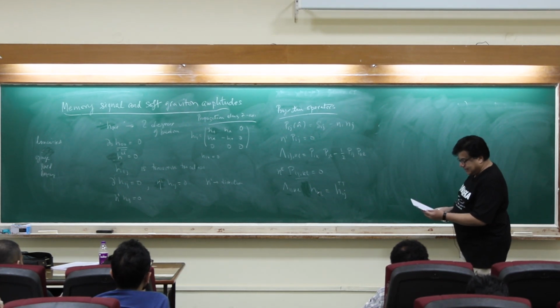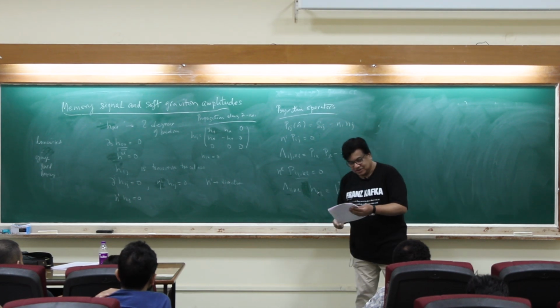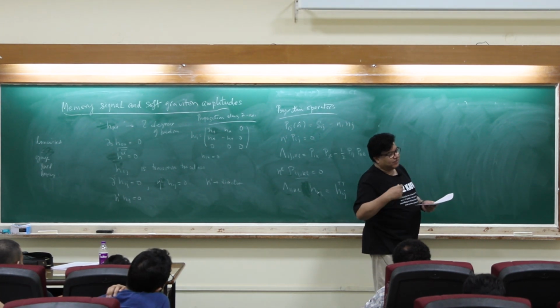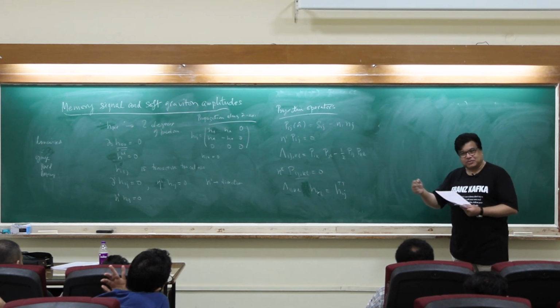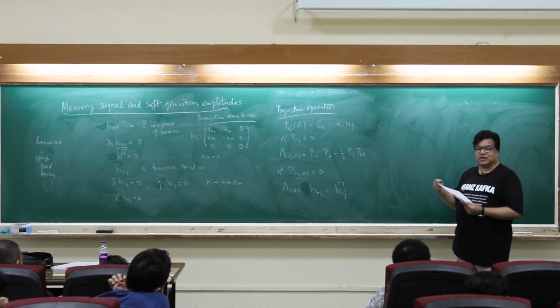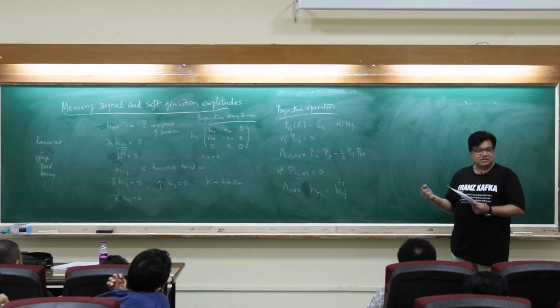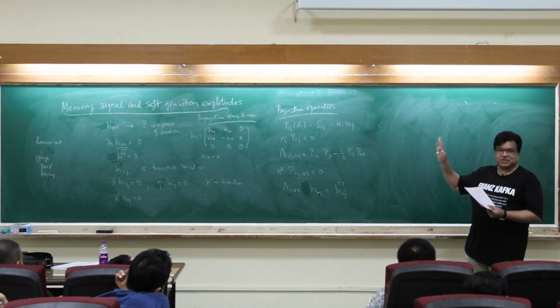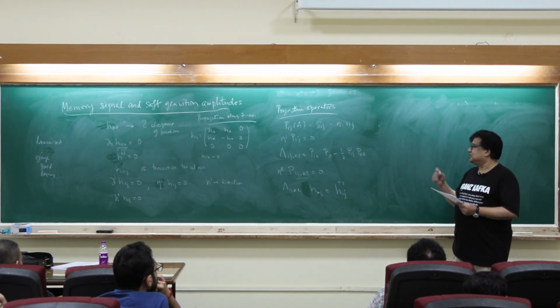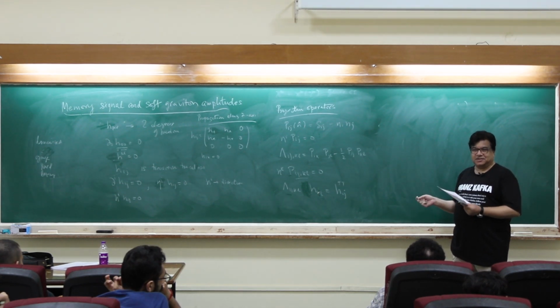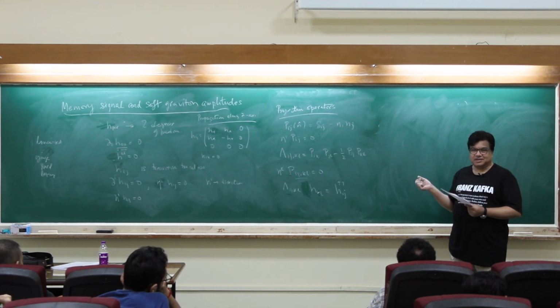Okay, so now I will tell you the generation of gravitational waves. The first part is from slow objects, which gives you the usual quadrupole formula, and that works for most of the things which we see, binaries. But if you have sources which are relativistic, then you'll get the memory signal.